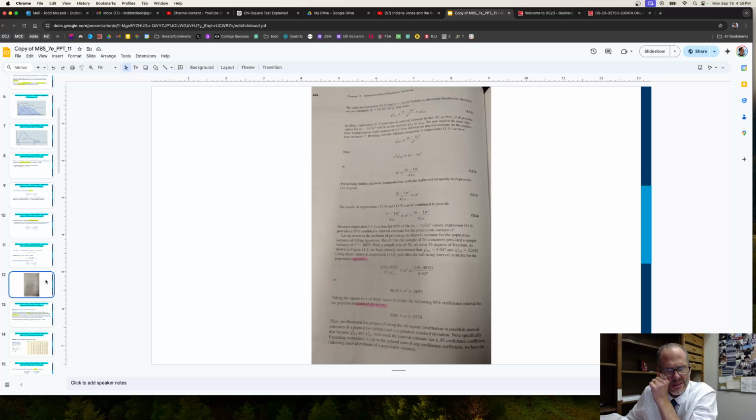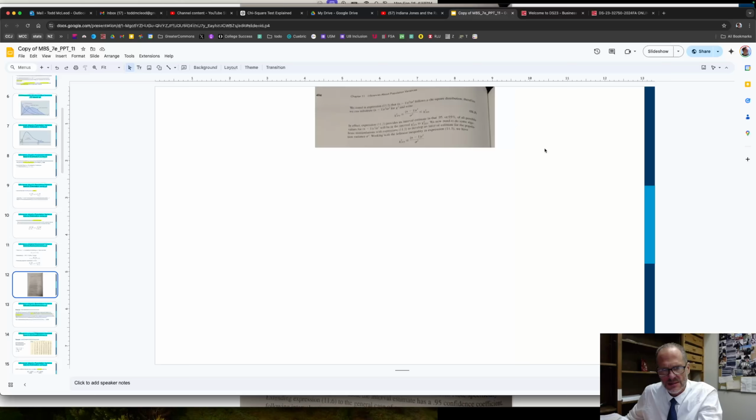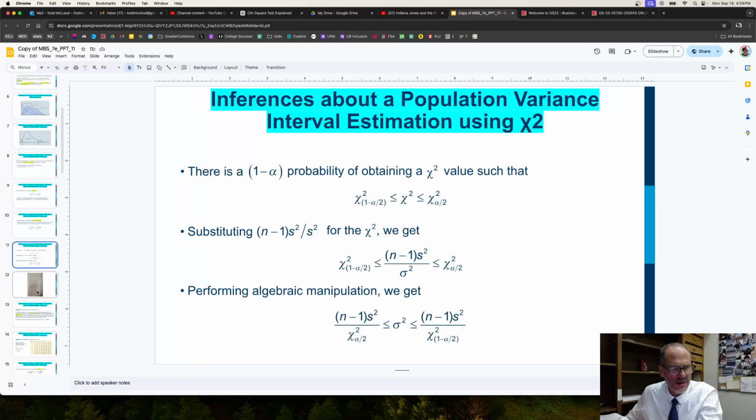And so here's how the book talks about it, just in case you didn't read that page. And I'm just going to make this larger for a second so you could see that. And I'll wait for this to exit full screen notice to go away. But you could see there and read how they basically derive that formula. And it's pretty much what I just explained to you right here in that slide.